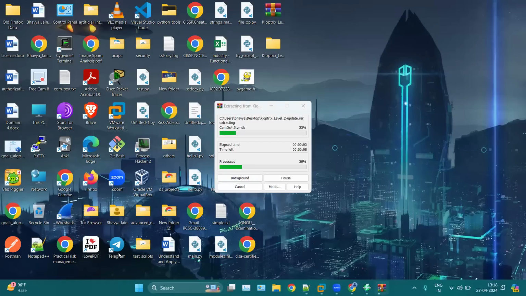So we have removed the old machine and I have just installed the new image.